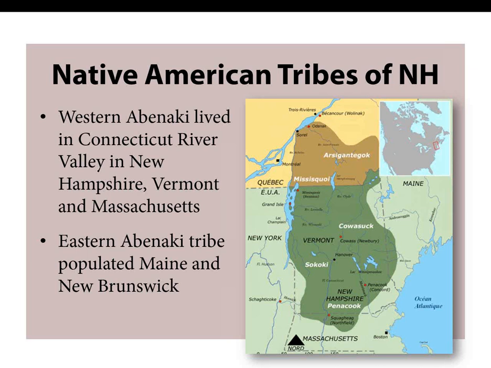And then what you get on a lot of these larger tribes are the sub-tribes that are located within them. The Mississquoi, right on the Quebec border into Vermont. And some of the tribes are, of course, later intermarrying as their lands are taken away and there's travel and migration within the tribes themselves. And there are many descendants of these early New Hampshire native people still amongst the families of New Hampshire today.